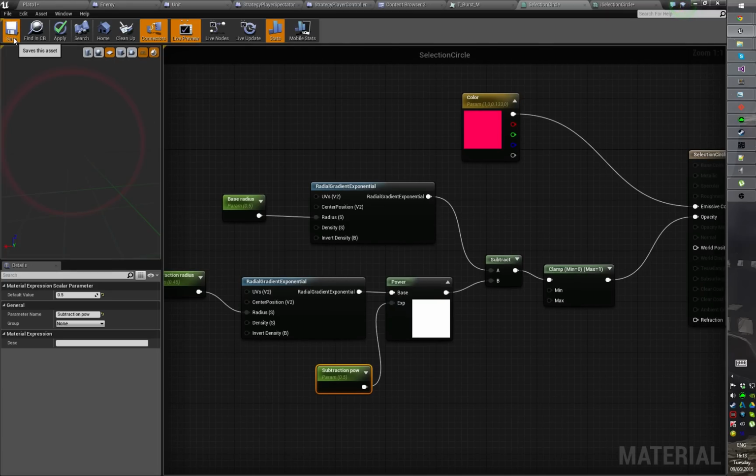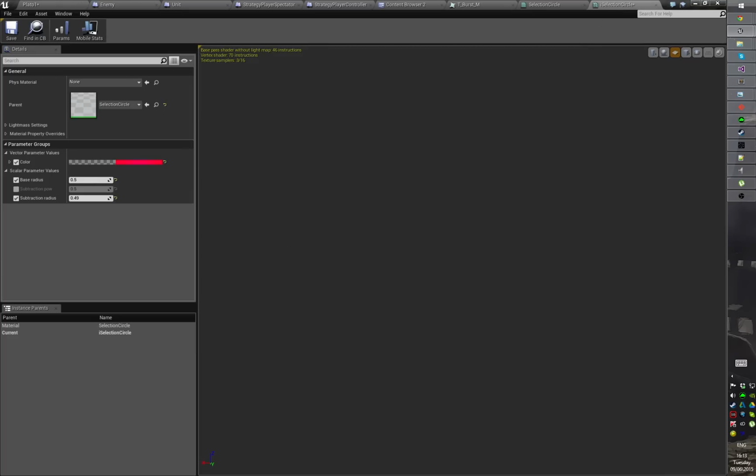So now let's just save this thing, and now we go here. Let's see. Yeah, right, it's not visible at all, so just cancel the parameters. Okay, here we go. So now you can actually experiment with this. You can see that if you get bigger power, it gets smaller circle. Or is it its radius, right?